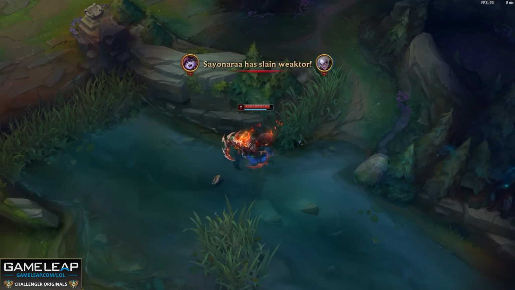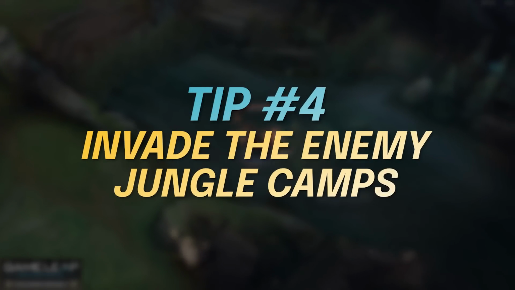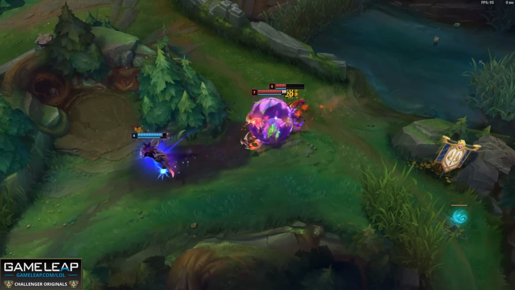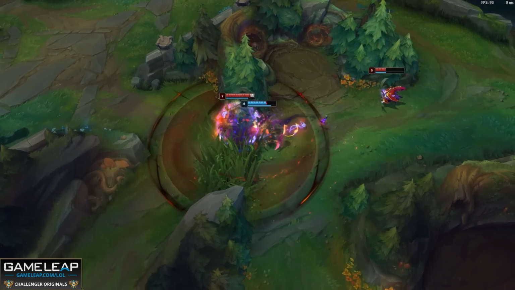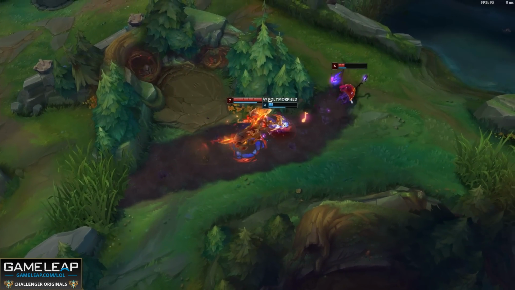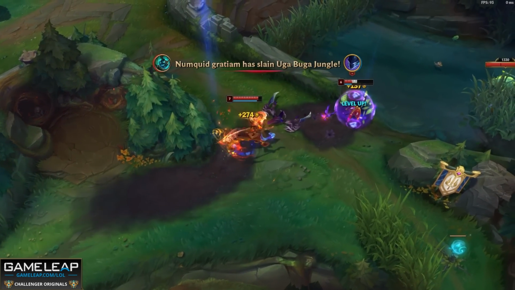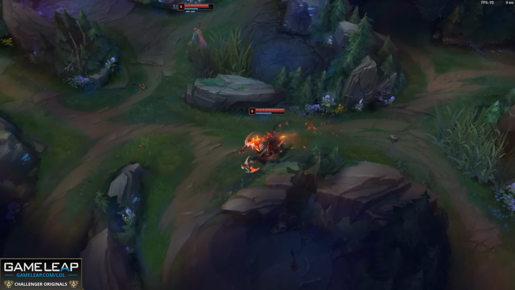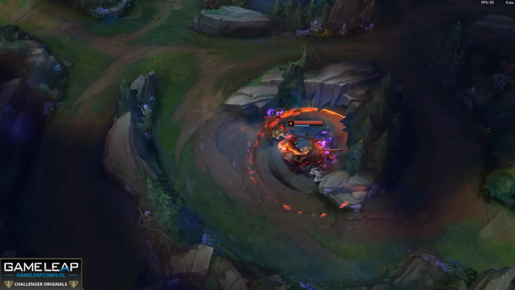Tip number 4 is going to go right off of that last tip, which is just to invade enemy camps when you have a lead and to place vision in the enemy jungle. Again, we very briefly touched on this already, but we can go a little bit more in depth. The jungler is the most impactful player in the game. So the idea is that starving them out or tracking them is going to make their job a lot harder.